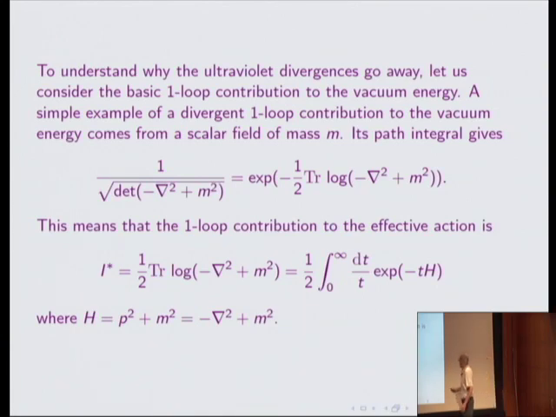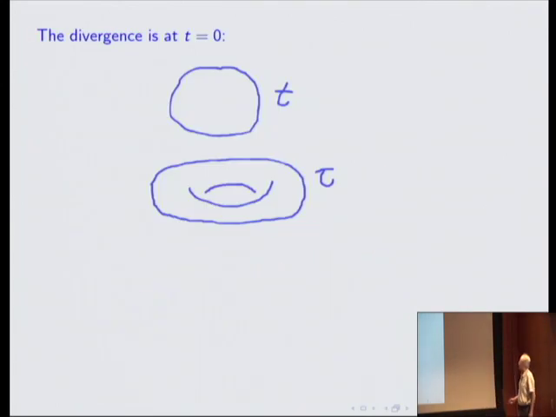And now I see I forgot to write the trace over here. But trace log can be written as an integral over a Schwinger parameter, an integral dt of 1 over t times e to the minus tH. So it's the same thing we had before, except that there's a factor of 1/2, and there's also a factor of 1 over t. It's a very good lesson in your understanding of quantum field theory to know where those factors came from. Here's our graph. The factor of a half is a symmetry factor. You can flip the graph over and it looks the same. Whenever you evaluate a Feynman graph, you have to divide by the symmetry group. And here there's an obvious reflection group that gives a 1/2.